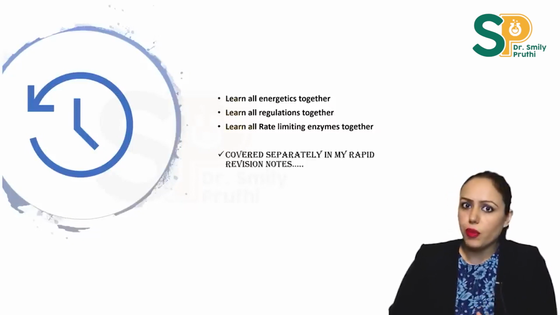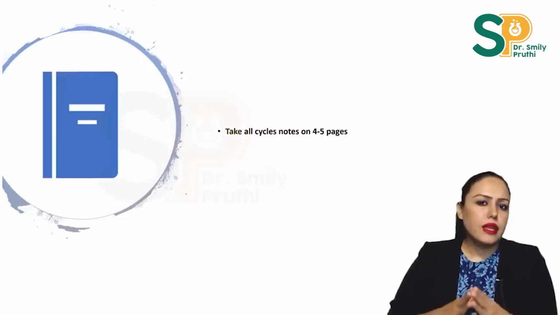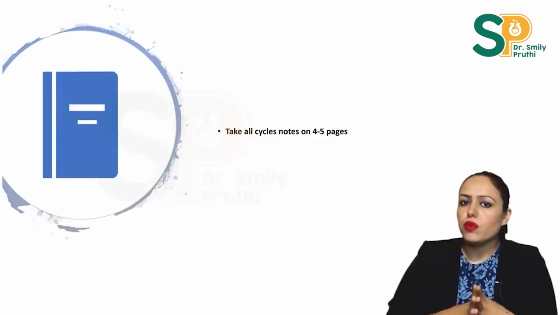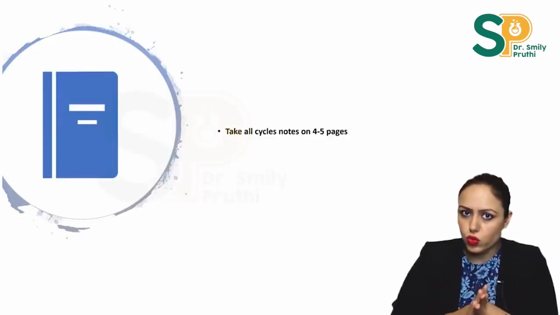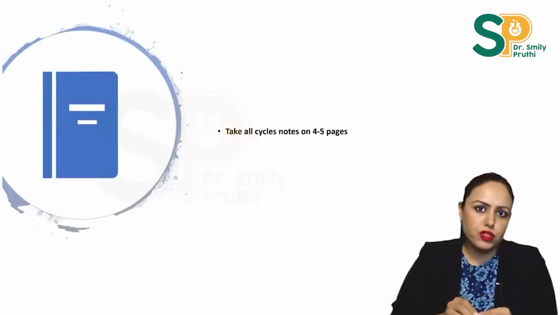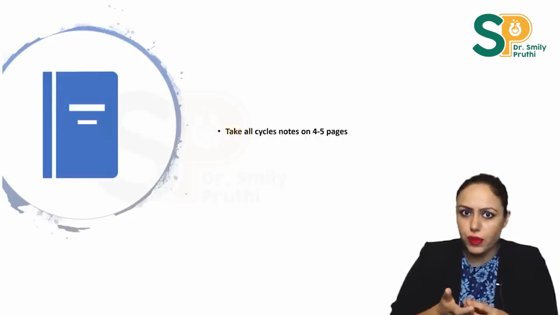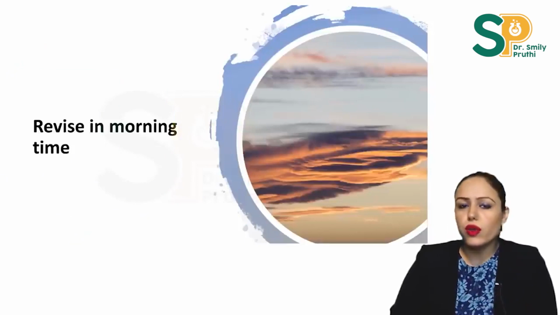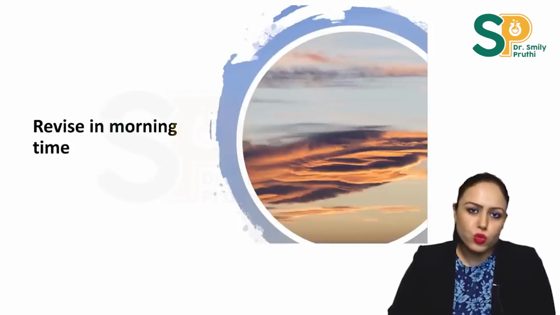All these things are covered separately in my rapid revision notes. Then I will suggest you that you take all the cycles notes on 4-5 pages in your notebook or on simple pages and keep revising it. If you do revise in the morning time, then it will be most beneficial, as told by our elders and many scriptures.